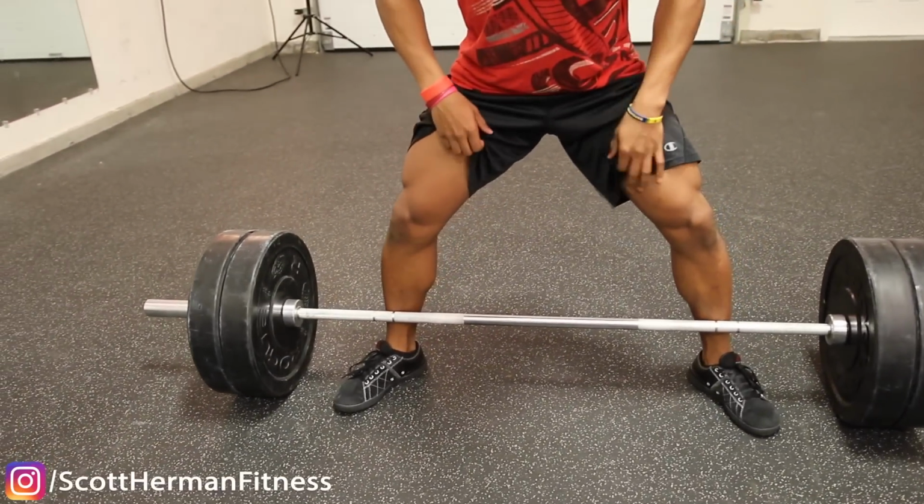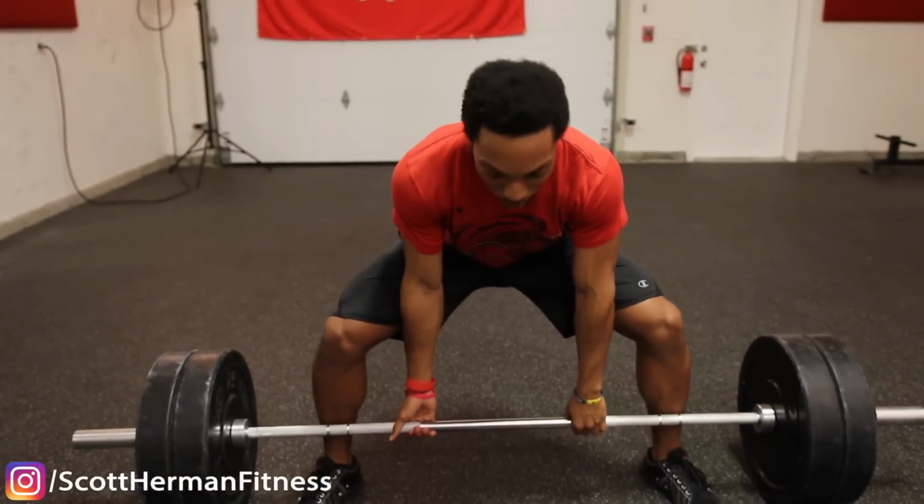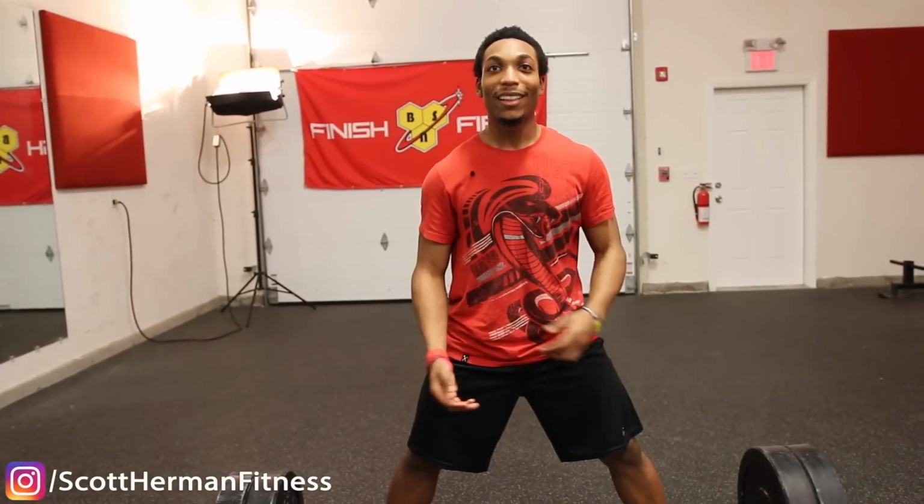All right, guys, so tip number 2 is grabbing the barbell, okay? It isn't as easy as just reaching down and grabbing the barbell and pulling as hard as you can. No. When you're pulling 600-plus pounds, that can cause an injury, all right? So there's a few steps you want to take into consideration. One of the most important parts of the pull is your lat activation. Now I'll show you right here, standing up before you even grab the barbell, how to actually know that's happening.